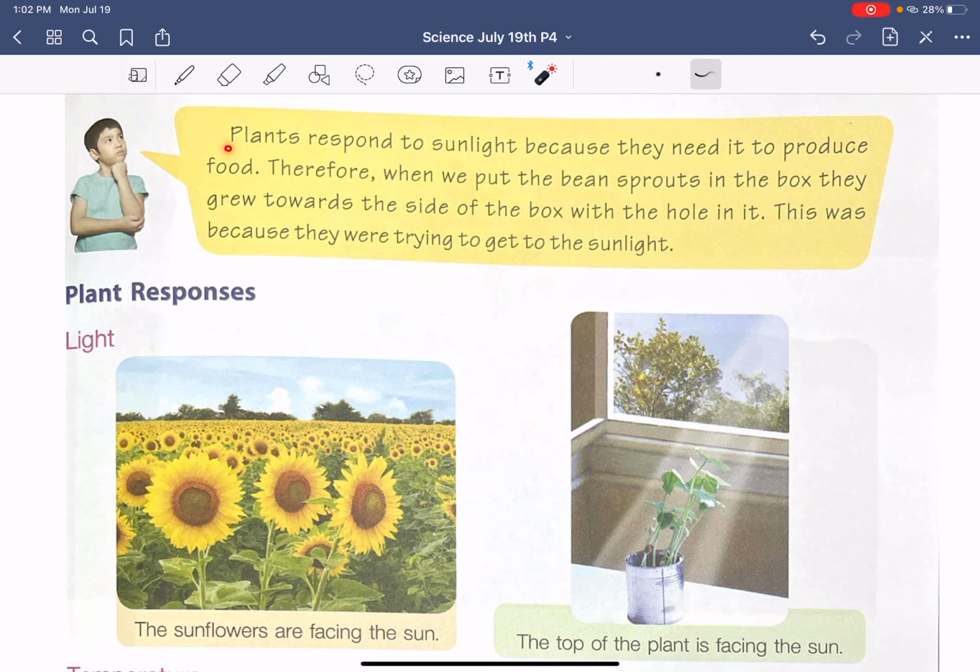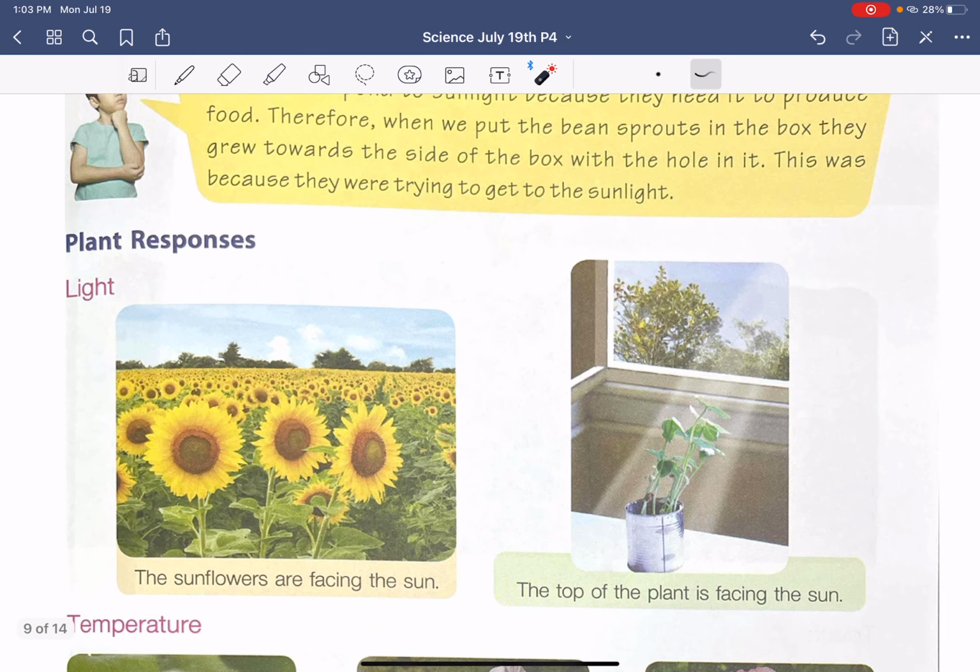Plants respond to sunlight because they need it to produce food. Therefore, when we put the bean sprouts in the box, they grew towards the side of the box with the hole in it. This was because they were trying to get to the sunlight.